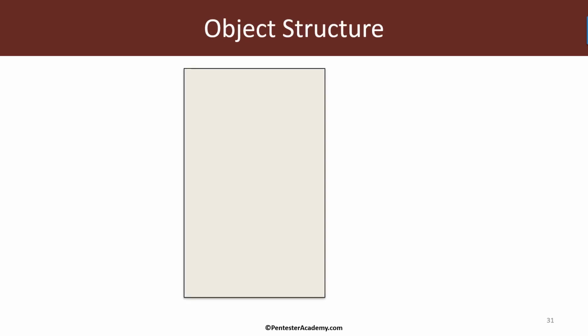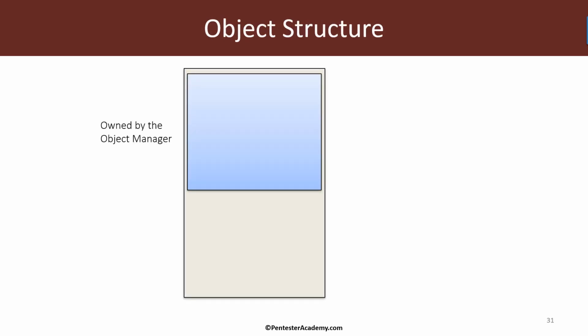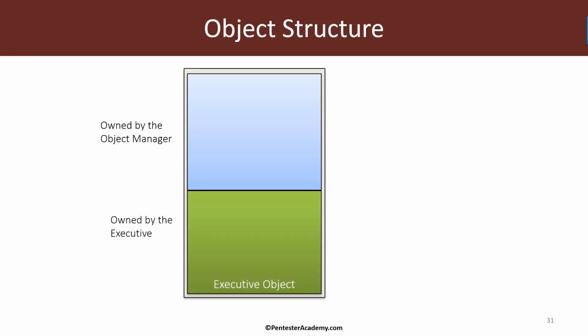An object is just some data structure in memory. Part of it is owned by the object manager, which holds general information about the object, which we'll see in a moment. The other part is owned by the executive, that is by the kernel itself, and perhaps there's an internal kernel data structure which is managed by the lower level of the kernel space. So we know that we have an executive and a kernel, and so there may be some layering here, no more than 2 layers of course. In some cases it's just an executive object with no low-level kernel involvement.